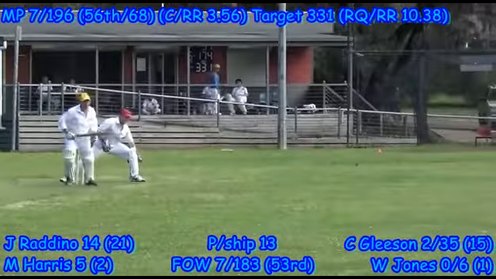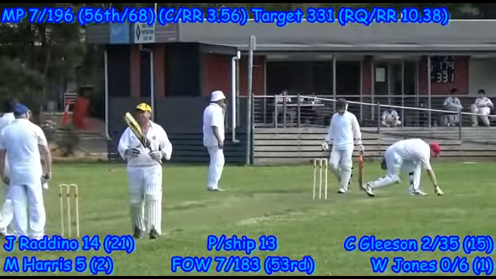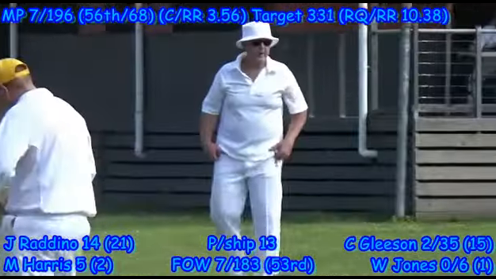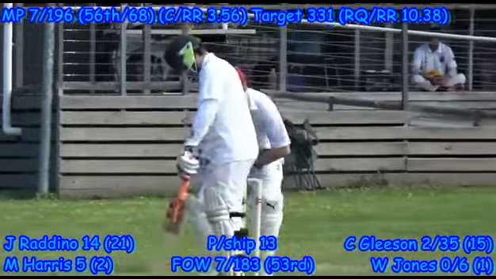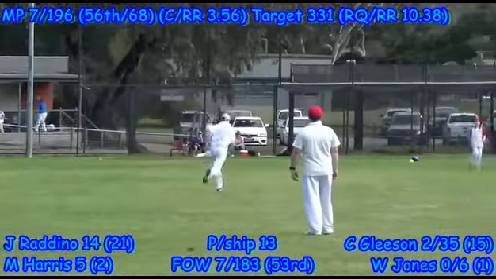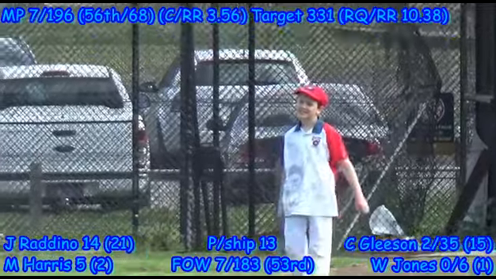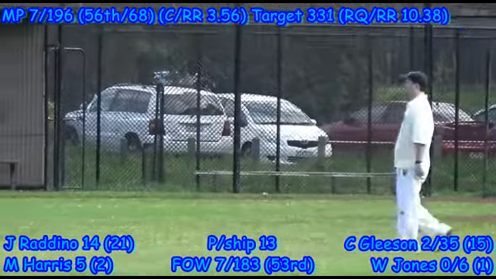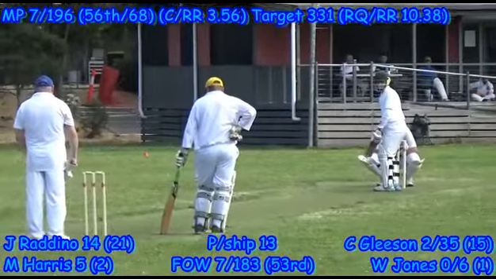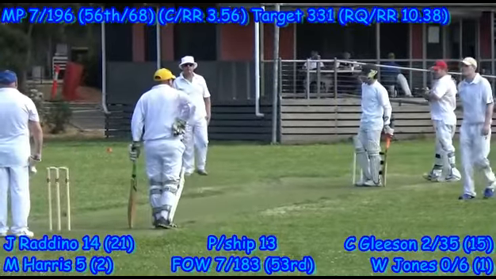Evans to bowl, and it's pulled, and it's a bottom edge down to fine leg, and the fine leg fielder will just pick it up. 1 run. Evans to bowl. Oh! And works it away to fine leg, but not a run there. Evans to bowl. And defended off the back foot. Again, the overspin is a little bit something to deal with, but dot ball.